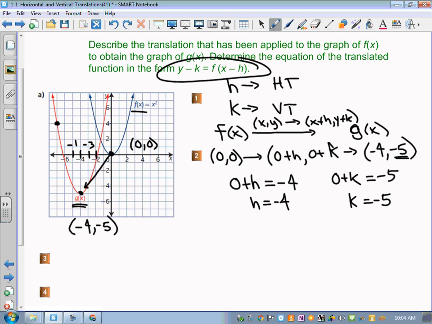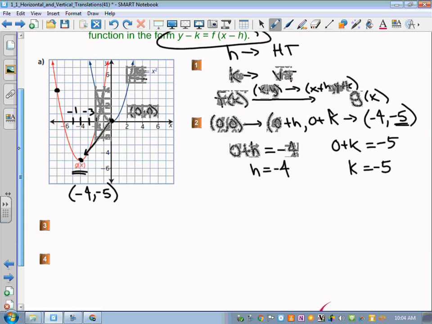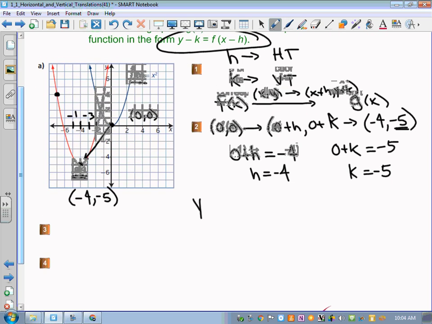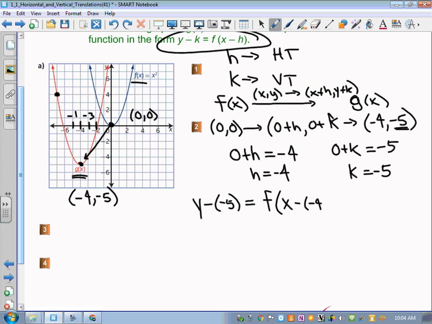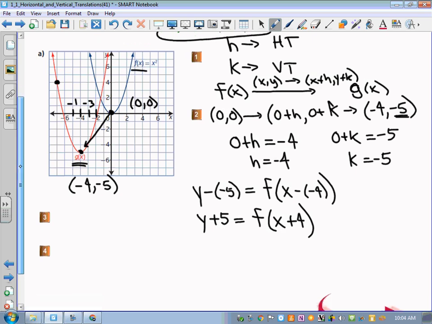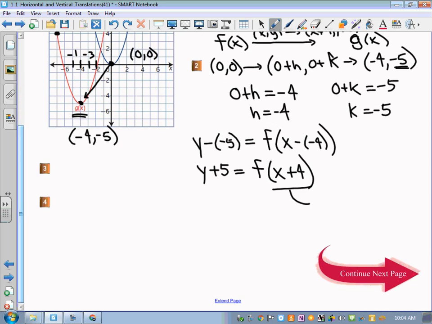So with the values that I just determined, I could write that I would have y minus -5 is equal to the function f evaluated at x minus -4. Now, those brackets and negatives need to be there, but you would certainly be expected to clean this up and write it as y plus 5 is equal to the function at x plus 4. And a lot of students struggle with the idea that f of x plus 4, and I'm going to write this in, that this statement right here is corresponding to a horizontal translation 4 to the left.